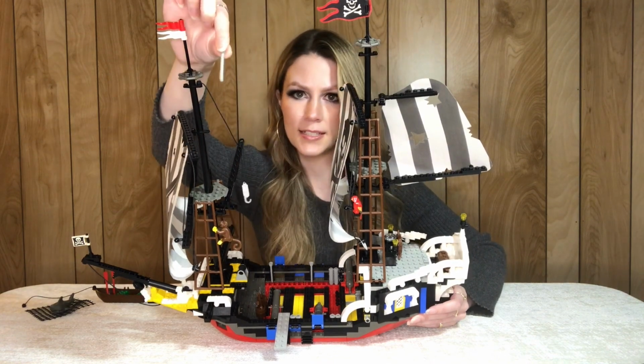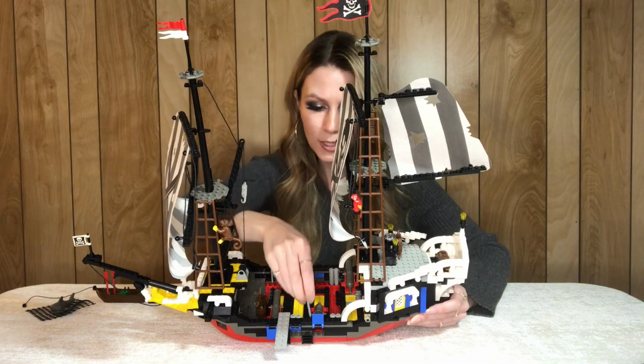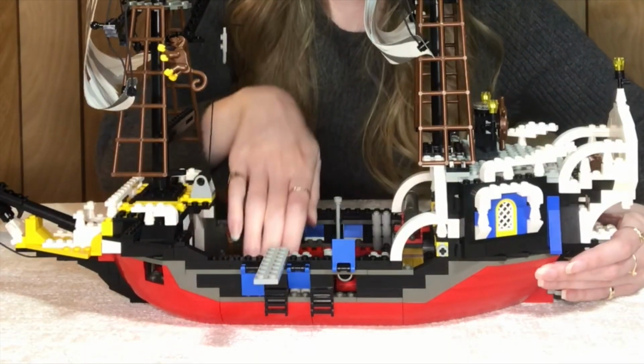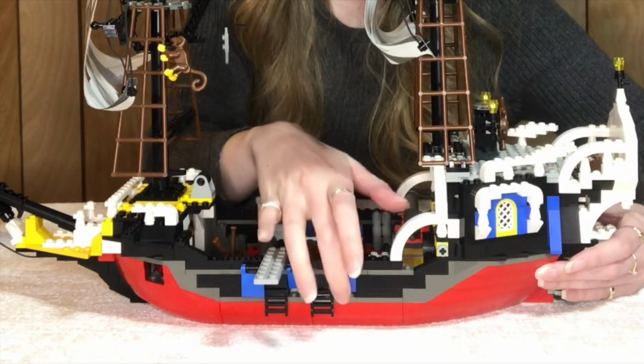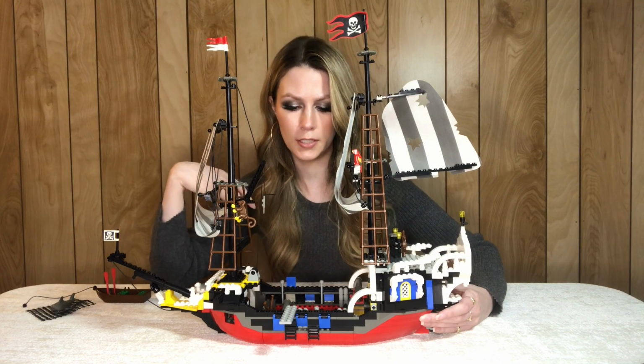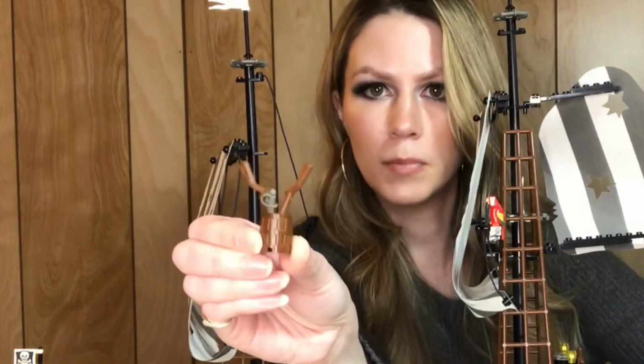And then a few of these guys to pretend to push them in. So a few of those included as well. So these blue flags lift on the sides and that's where the cannons come out. Great movable parts there. There are tons of little weaponry pieces included, all classic pieces. So those can be stored in the barrels.